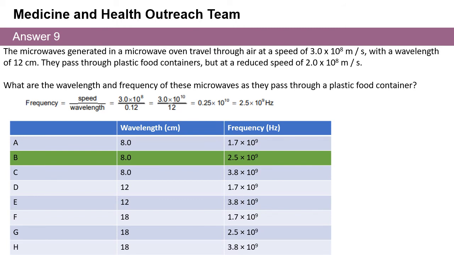Now, to answer the question, we have to think about the microwaves passing through the plastic. We know that the plastic will slow the waves down by reducing the wavelength. So, we need to use calculations to find that in the plastic, the frequency is the same, but the wavelength is shorter. And we know that it's shorter than the 12 centimeters by a factor of 3/2. And this equals 8.0 centimeters. This means that the only option to satisfy this is option B.